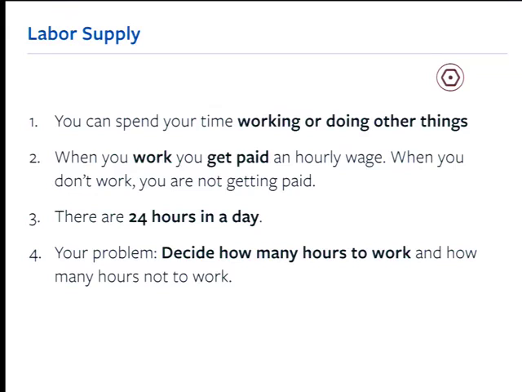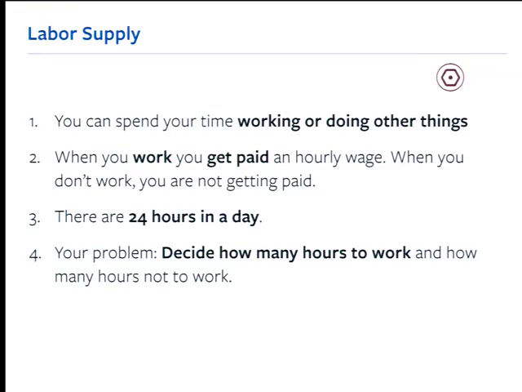Okay? We could have a long discussion about how not getting a wage doesn't mean you're not working, right? If you are a parent at home choosing not to work, there's an opportunity cost of you not working, and you're not getting an explicit wage, but of course it's work, right? For those of you who have children, nieces, or nephews, you know it's work, right? But I'm going to keep the world simple here for a second and just look at, do you participate in a job market where you receive an actual hourly wage, right? This doesn't mean that not making a wage is not valuable time spent. It just means you're doing something else.